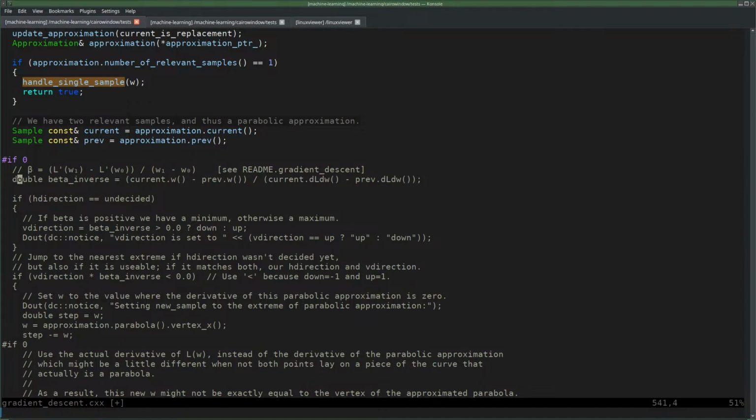Also, I do not want to calculate a beta inverse because we're not using it. I'm just going to begin with this.